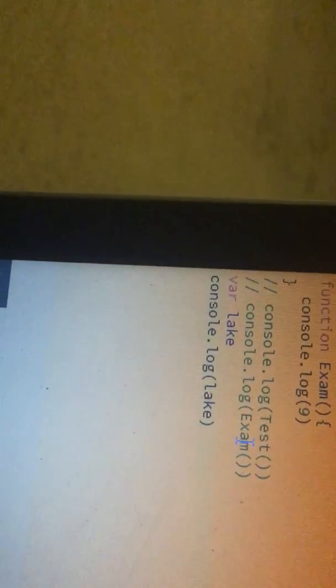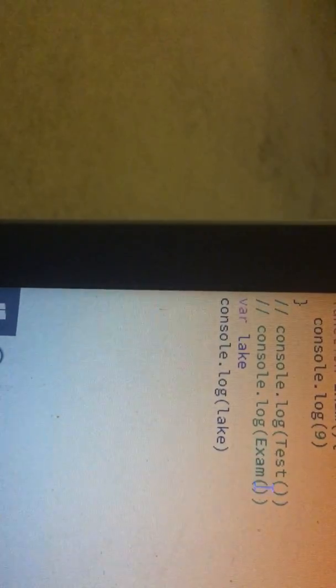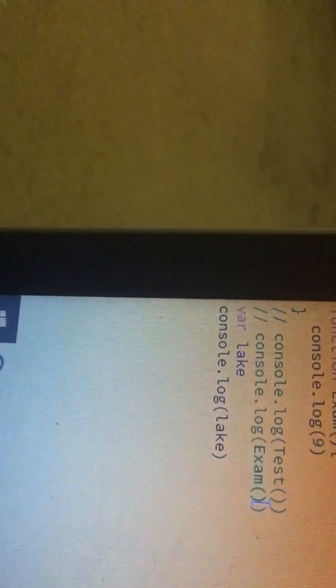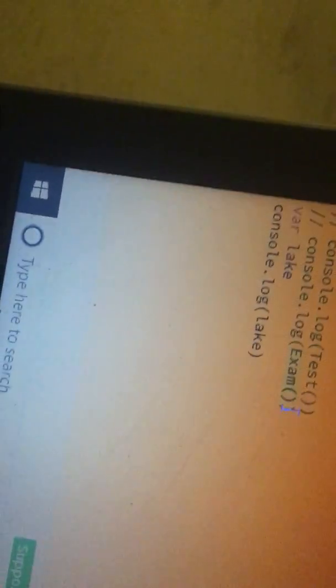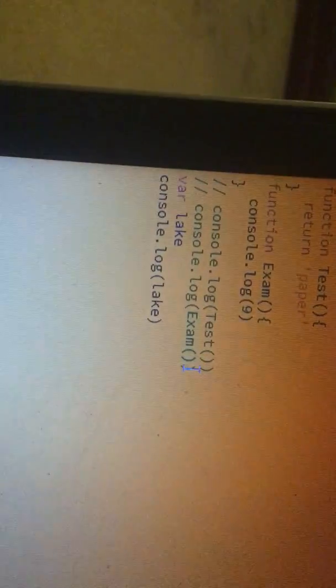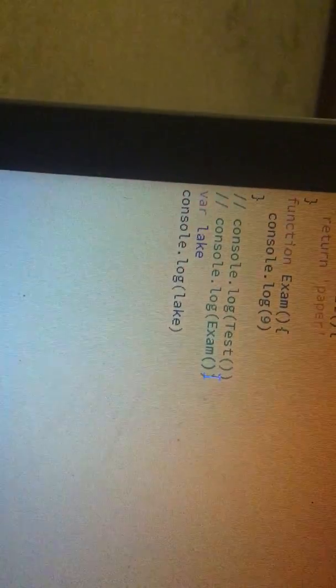And so that's the equivalent of what's going on when we console.log this exam, but we don't return anything to it. At that point, at the end of the function call, this exam is a variable, but it doesn't have anything assigned to it, so it's literally just undefined. So that's why it printed off undefined. So yeah, hopefully that helps illustrate some of the differences between the console.log and the return statement.